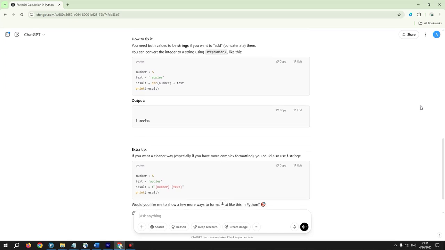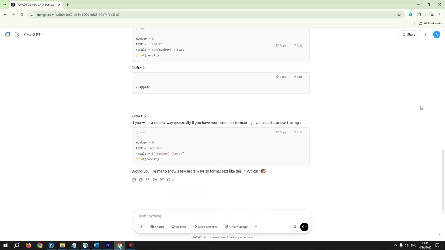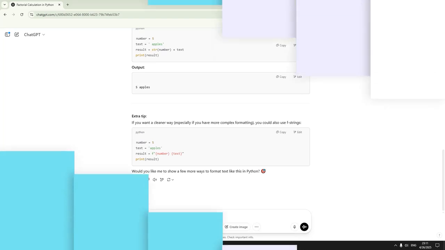As you can see, my code has been fixed, and the output is provided as well. With ChatGPT, you can detect problems in your code within seconds.